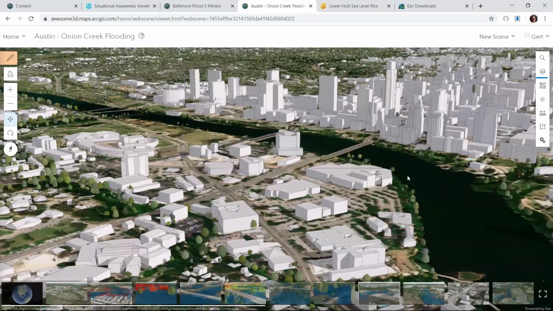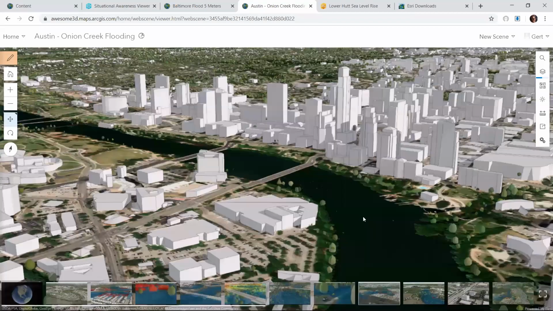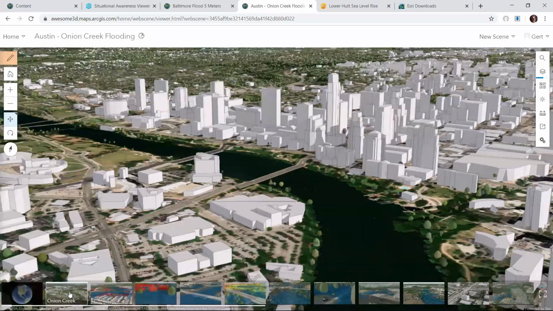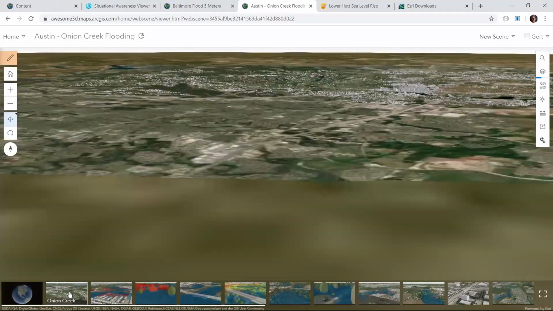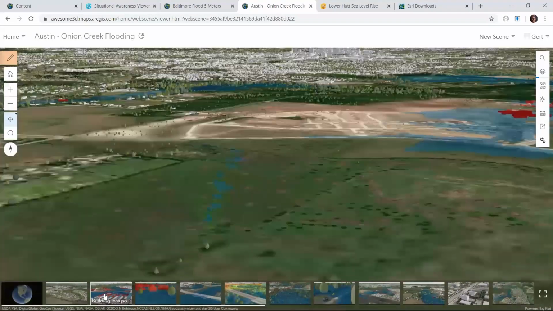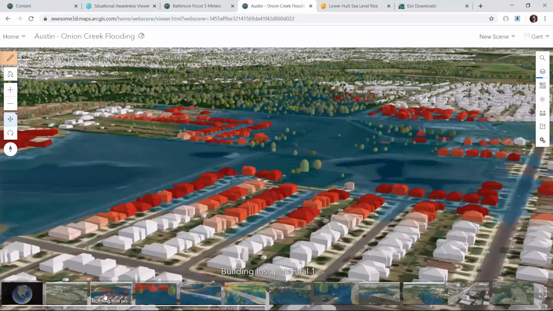So this is the kind of 3D quality that you can expect to get using that solution. It's about a million trees, 300,000 buildings, and then you can analyze the flooding. In this case, this is Hurricane Harvey, where we showed the impact of flooding.